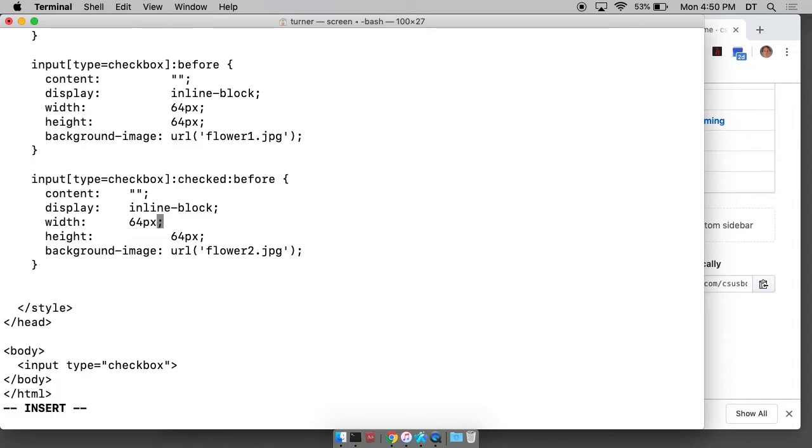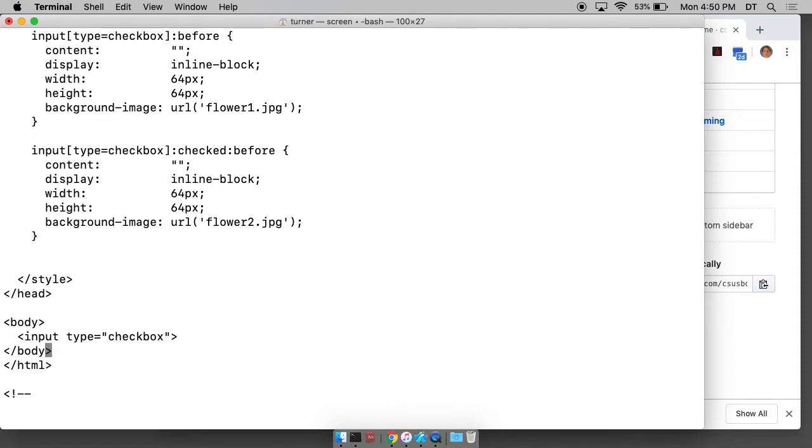So just clean this up a little bit. We might even delete this. That's probably going to get deleted. So here's the checkbox. We don't even need it as a checkbox, actually. I'm just going to make it like this. I'm going to have a div, and I'll set the ID to my checkbox.